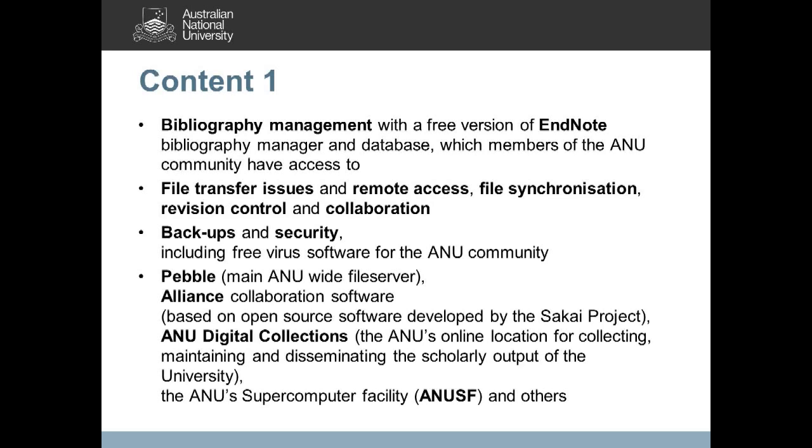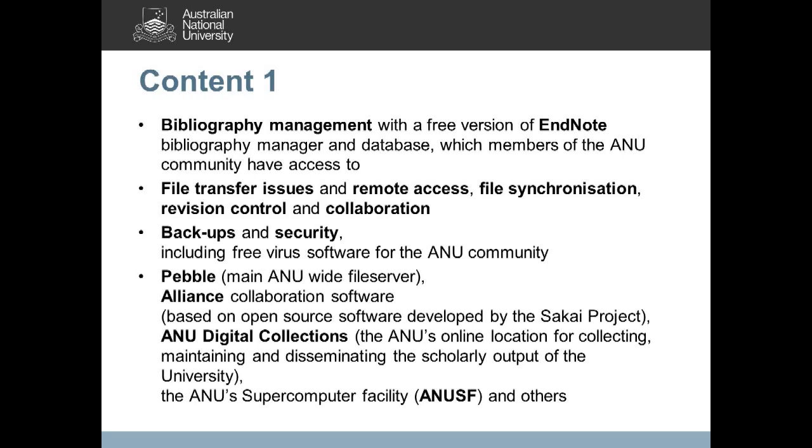We also cover and touch on file transfer issues and remote access to the various places where digital data files can be stored at the ANU.